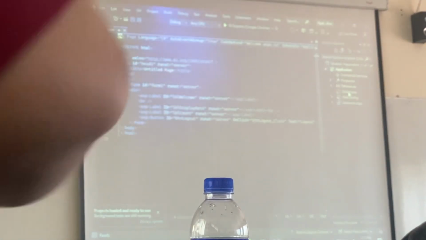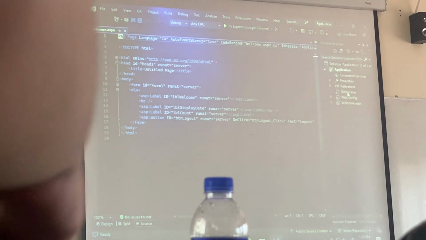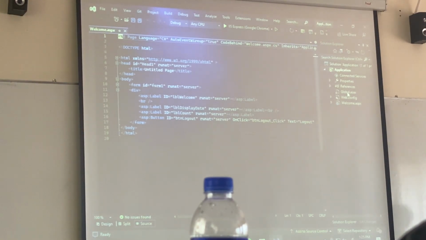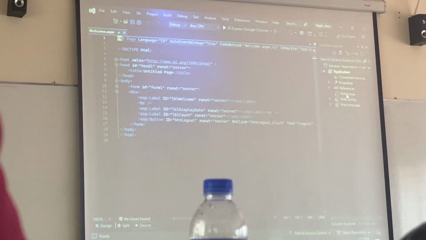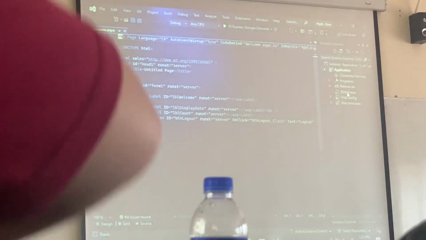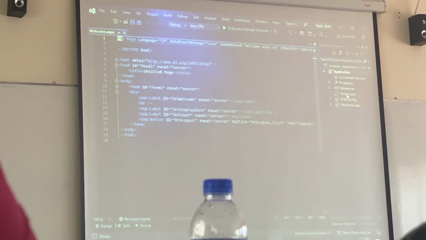This one is global.asax. You see it in the solution here. It is a type of file that we add into our web application. When we add a new item, we choose the file global.asax, and we use this file for applications.